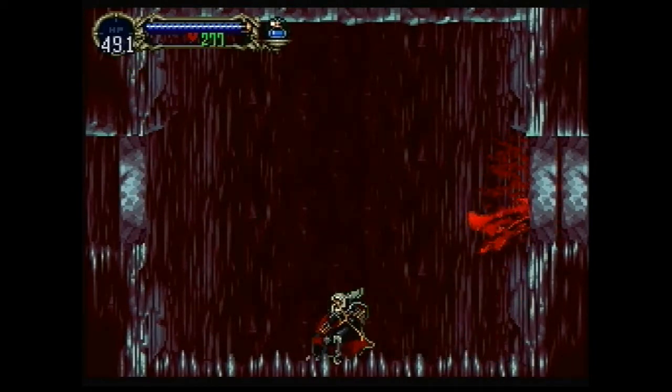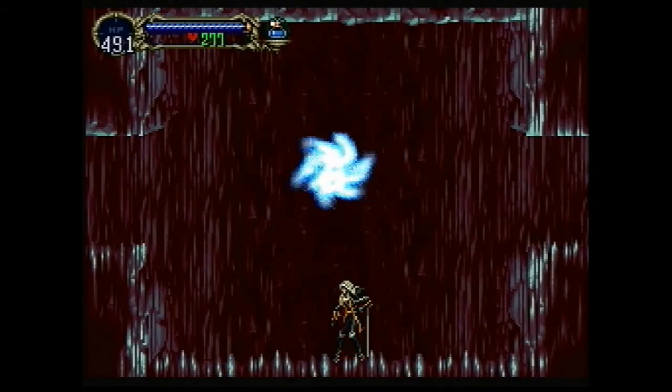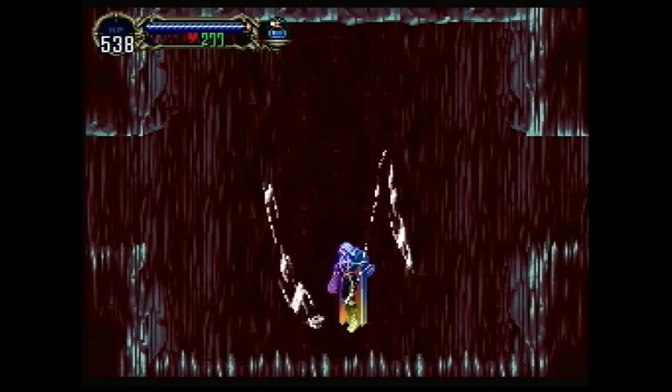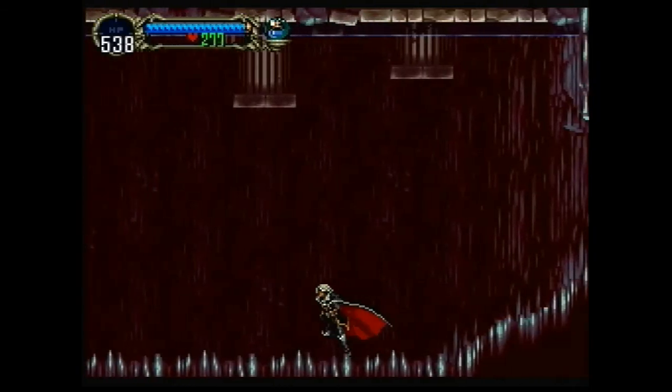So I was done with that fight. 247 damage. Let's finish up here. And he gives me a life max up. That was nice. Didn't have to do that. That's the last we'll see of Doppelganger, unfortunately. He never gets another chance.